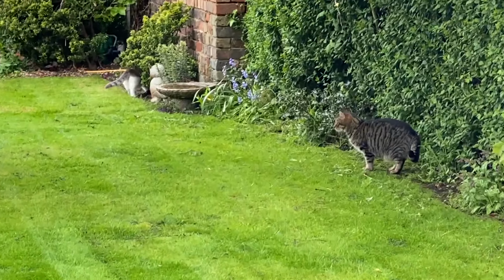Okay, I've just put Beau inside because he went and hid behind the new gate. Just thought I'd do an update on all the garden things. 3 roses in a pot. Over here and over here as well. The meadow, look, it really is growing. Just look at this. Isn't that incredible? And we also actually have some little flowers coming as well. So that is just looking really good.